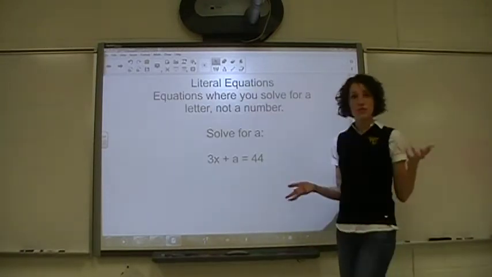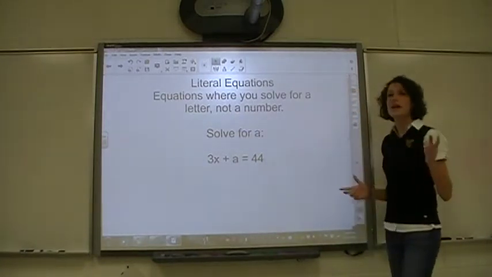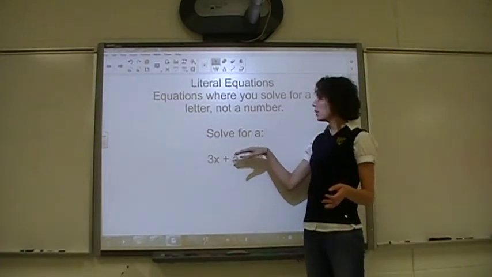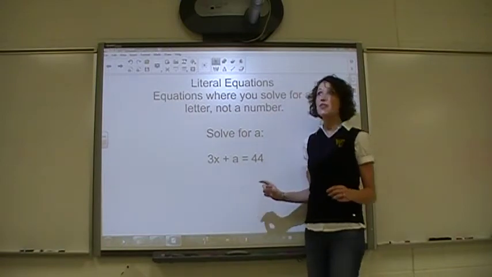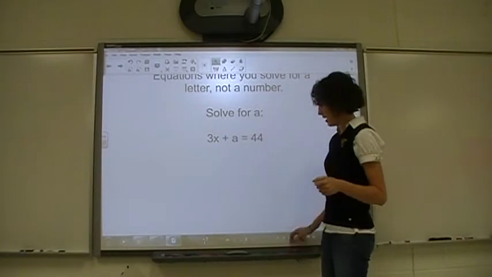First you have to know what a literal equation is. These are equations where you solve for a letter or a variable, not a number. For instance, if you have solve for A, that means that we want to get A by itself in this problem. So you just solve like normal, but get A by itself.